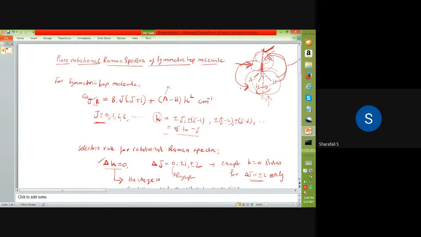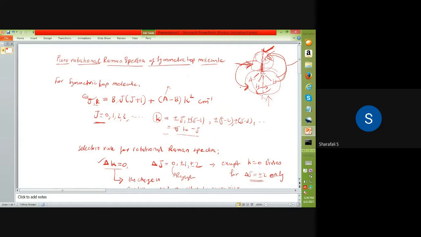In that particular case, in case of a symmetric top molecule, we have additional moment of inertia, and we have additional rotation, as you can see here in the figure. We have the rotation about that central axis or top axis, and also we have that end over end rotation. So we have two different kinds of rotations, and when you have a body which is rotating, we have corresponding angular momentum also. So if you are considering the angular momentum change, which means that you have some change in your rotational motion.